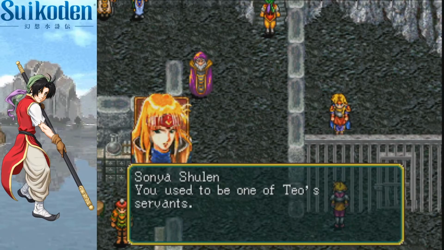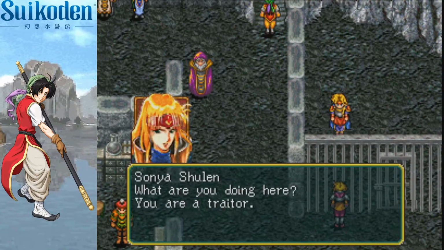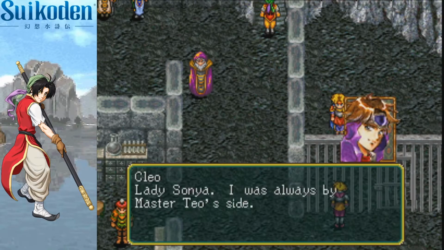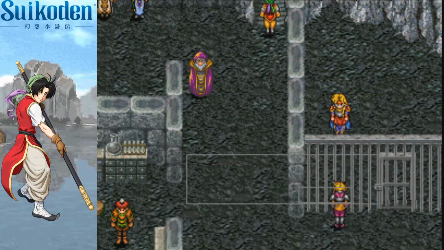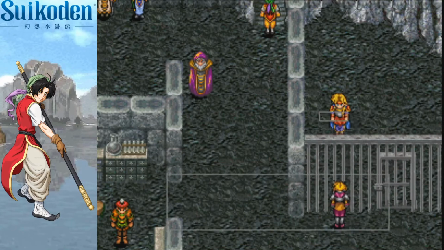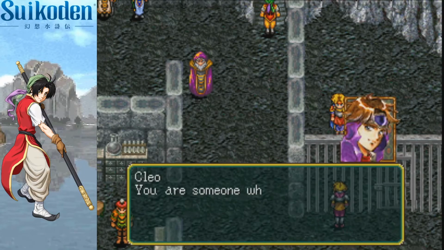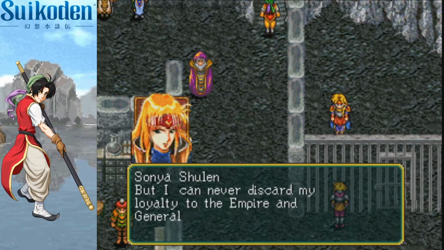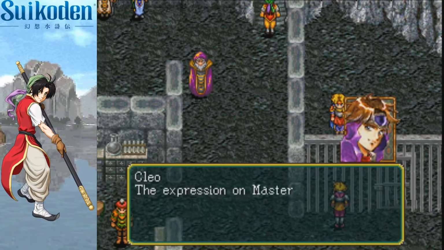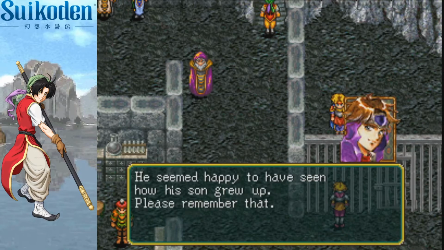You used to be one of Theo's servants. My name is Cleo, Lady Sonya. What are you doing here? Are you a traitor? Lady Sonya, I must always be masked by Master Theo's side. So I understand how you feel. I also know about your personal relationship. How dare you? Shut your mouth. Lady Sonya, do you think Master Theo hates Master Theo? You are someone who may have become Master Theo's mother. And yet you hate Master Theo. I cannot bear the thought. When I can never discard my loyalty to the Empire and General Theo. The expression on Master Theo's face when he died was very peaceful. He seemed happy to have seen how his son grew up. Please remember that.